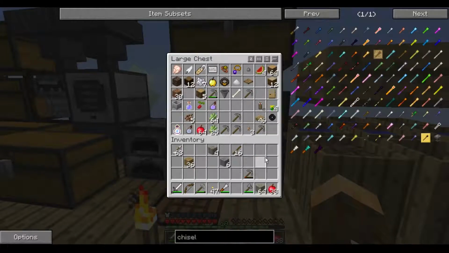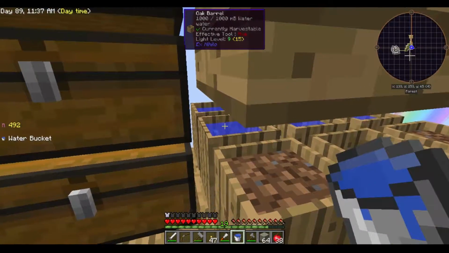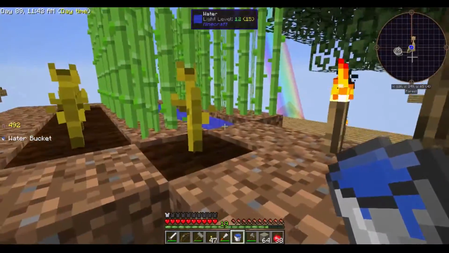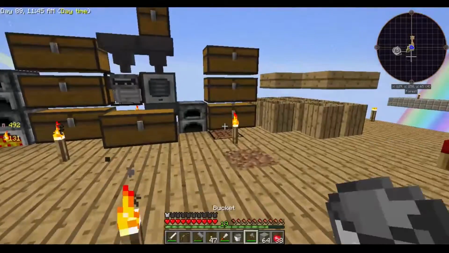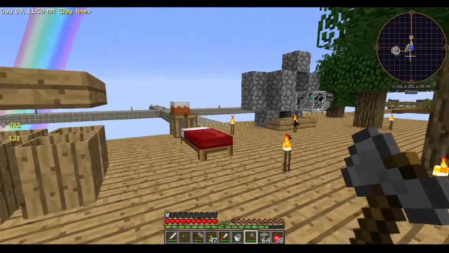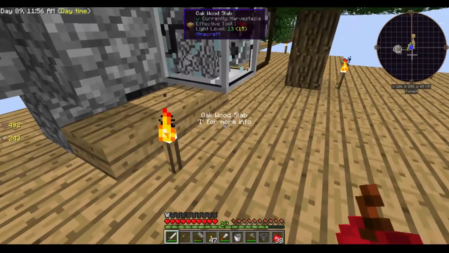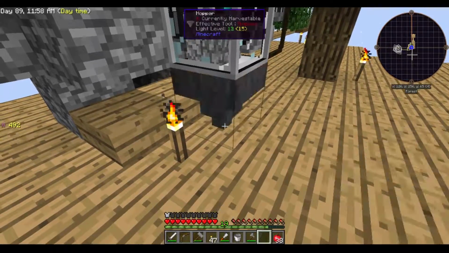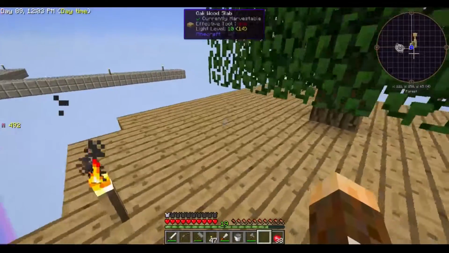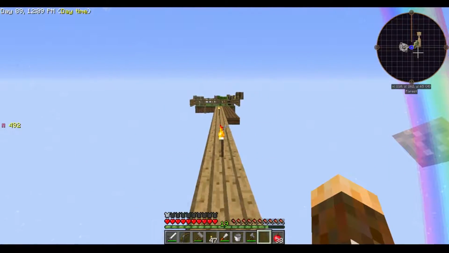Let's see. Bucket. Oh, and I also wanted to test something. Can I empty this bucket into there? No. How about into here? Yes. Okay. Empty bucket. I also want to test if, have I put a hopper underneath this? Will it drain the items out of that and put them into the hopper? It does. Oh, gravel leaves. Good. Because I want to try to transfer that gravel back to the top, maybe.